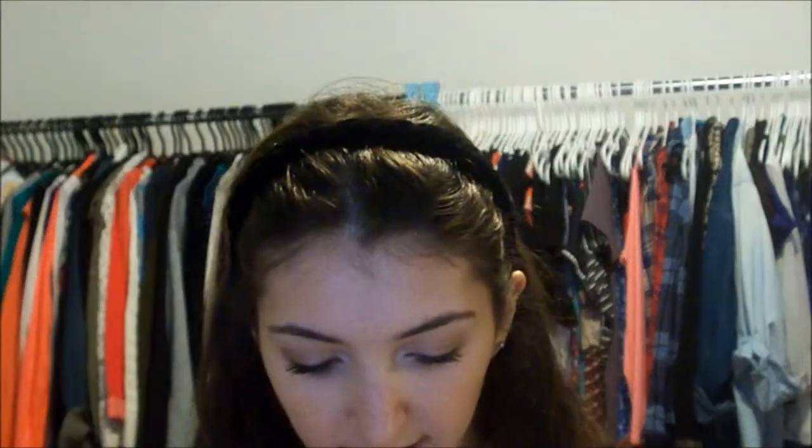Sometimes I feel like going in with a matte lip where I would take my Rimmel Stay Matte powder and pat that on my lips. But instead I'm going to go with a glossy look. This lip gloss is from Maybelline and it is in Glisten Up Pink. It's really pretty. It has this nice sheen to it, which I really like. But yeah, that is the completed makeup look. It's really neutral and the eyes are really nice and neutral. I feel like this was perfect for every day.